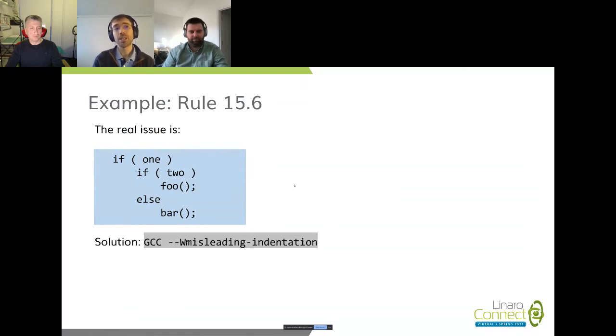Now in Xen, we have an existing code base, and we have quite a few examples of single line statement without brackets. So one option is to add the bracket. Maybe another option to explore is to use GCC. Now, a modern version of GCC can actually check for these misleading situations with the capital W misleading indentation warning. So that might actually address exactly the situation MISRA-C is worried about.